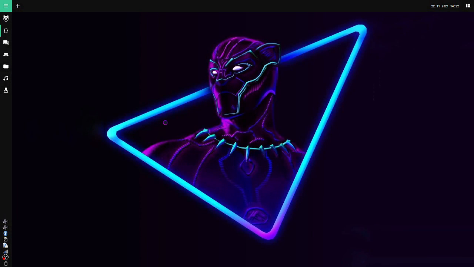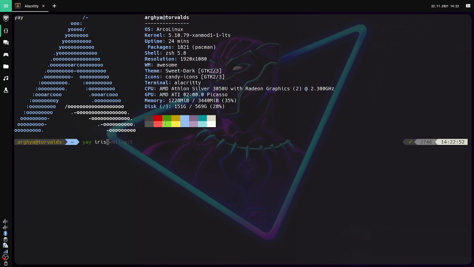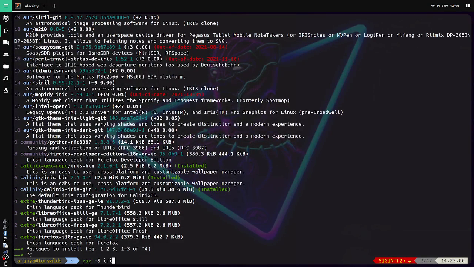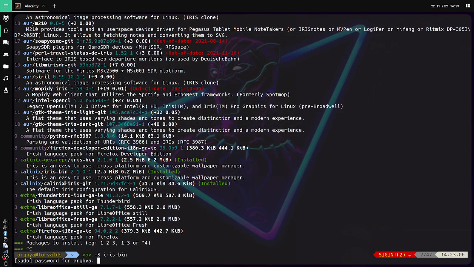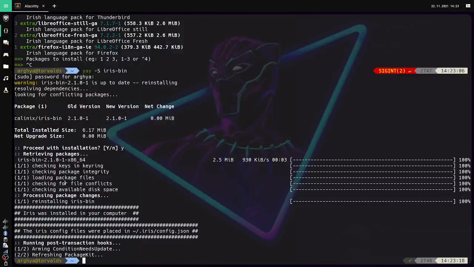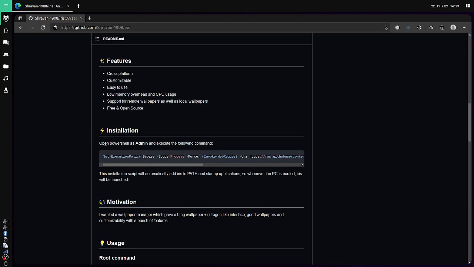So if we go to our terminal and here we give yay iris, we will just search for Iris. So Iris is here, iris-bin, and this is our Iris configuration of Kalinix, so we can ignore this. Iris binary file, let's just download it then. Iris-bin. We have got Iris loaded on our computer now, and it's done.